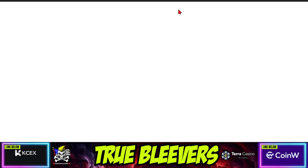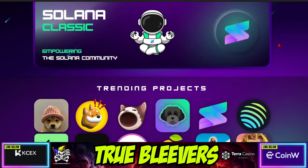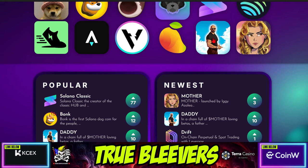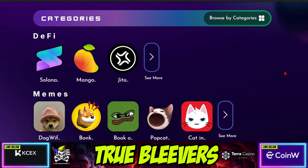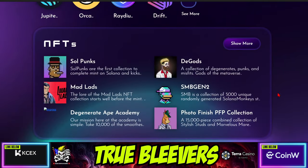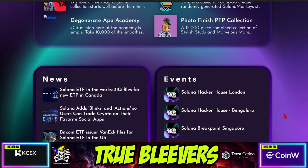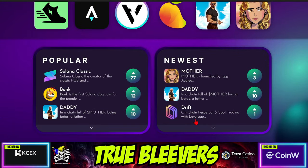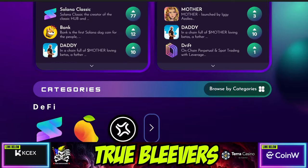We're going to start with the Solana Hub. So this is the hub, and you can search for projects. Trending along with this, we've got Dog With Hat, Bonk, PopCat, Miro, Jupiter — quite a few available here. You've got the Andrew Tate Daddy Token, Iggy Azalea's Mommy Token. Here are the different categories: DeFi, meme, decentralized exchanges, NFT selections, news, and events. This is going to keep you up to date on the Solana ecosystem and gives you a ranking for popularity and the newest tokens in this ecosystem.